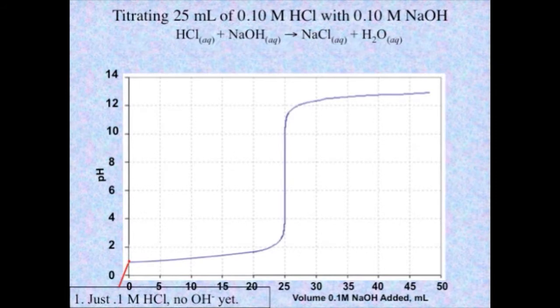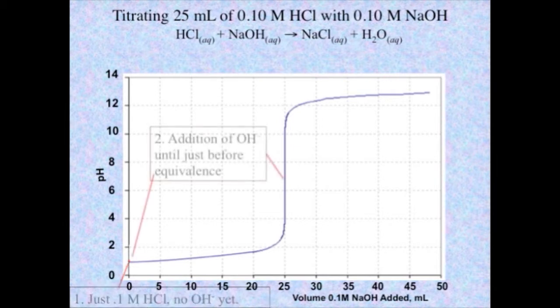So now let's talk about titrating 25 milliliters of 0.1 molar hydrogen chloride with 0.1 molar sodium hydroxide and plotting the pH versus the amount of sodium hydroxide that we use, we get something called a titration curve. So before I start the titration, I just have 0.1 molar HCl, and if I take the negative log of 0.1, I get a pH of exactly 1. So that's right here.